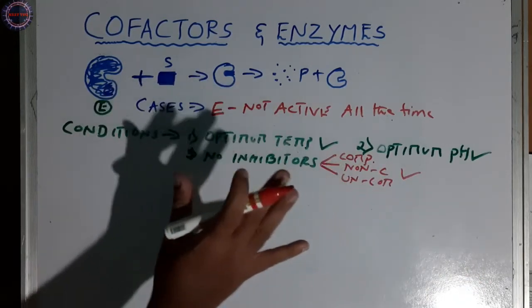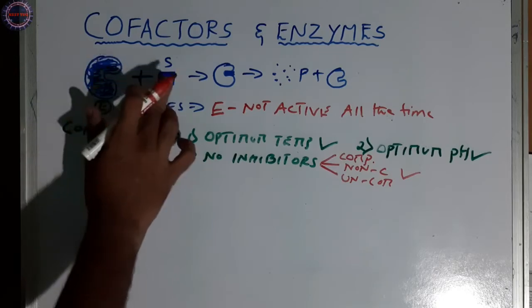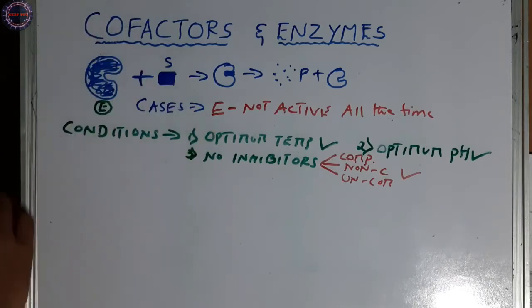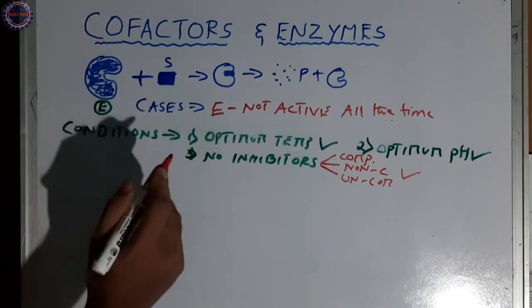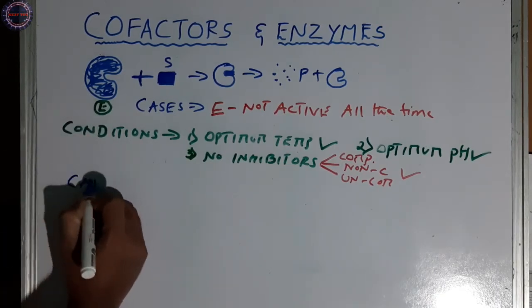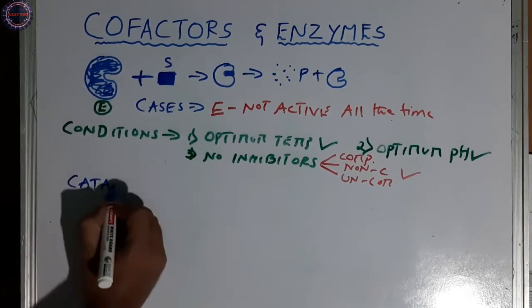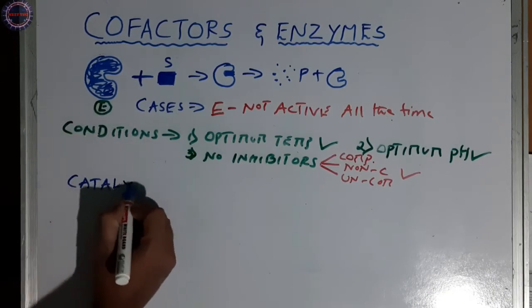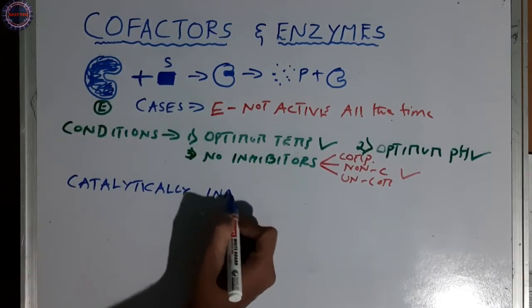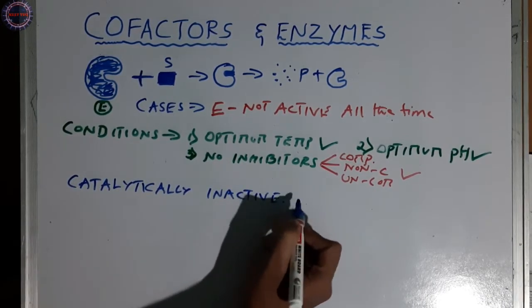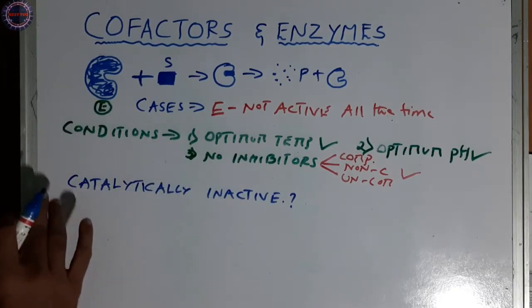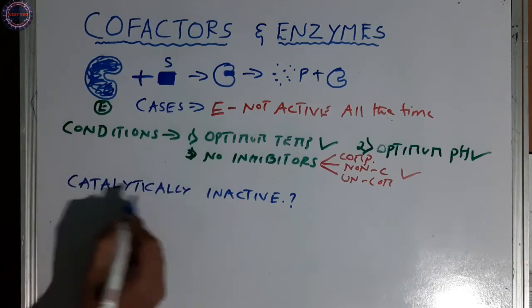So everything is now facilitating this particular enzyme to bind to the substrate and catalyze the reaction, but still the enzyme is not binding to the substrate. That means the enzyme is still catalytically inactive. So we write that word here. After providing all the very good facilities, this enzyme is still catalytically inactive. Why is this catalytically inactive? So that means there is some issue out there. What is that issue? The issue is very simple actually.